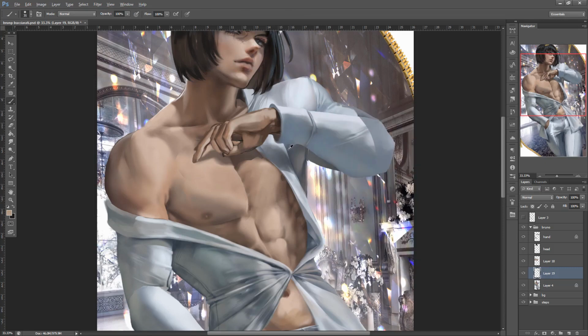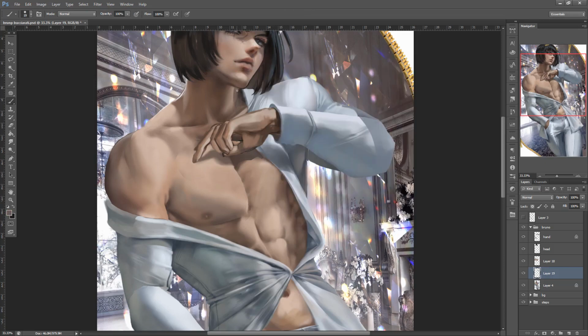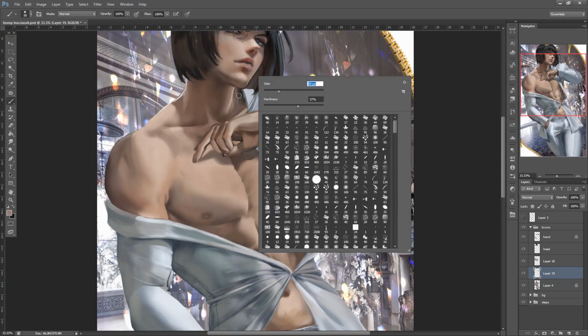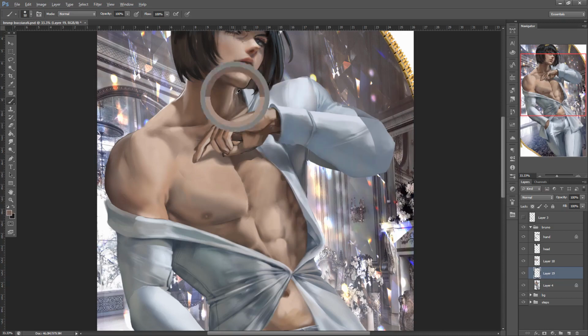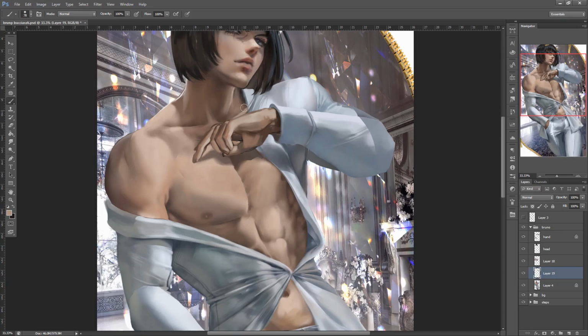So make sure that, oh god, this part needs some work. This is the Adam's apple, and then the rest of the neck.